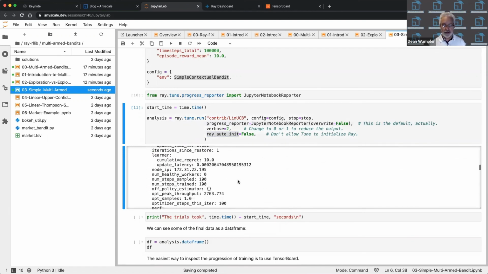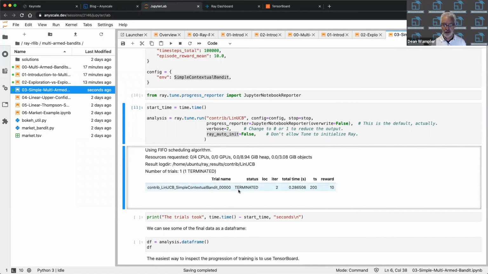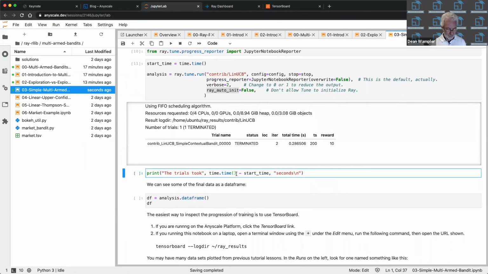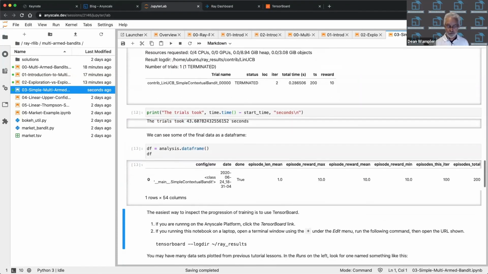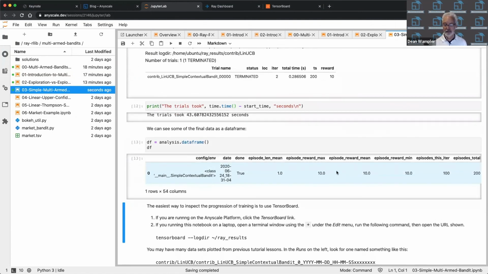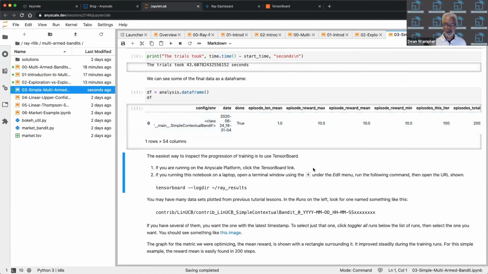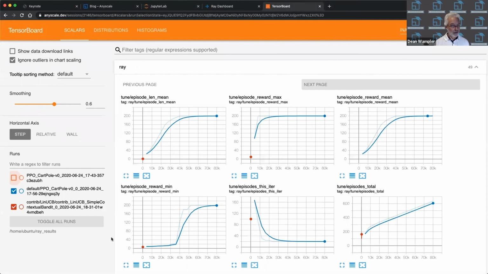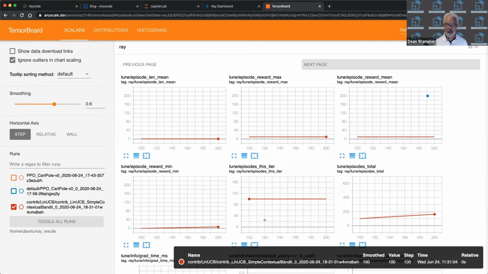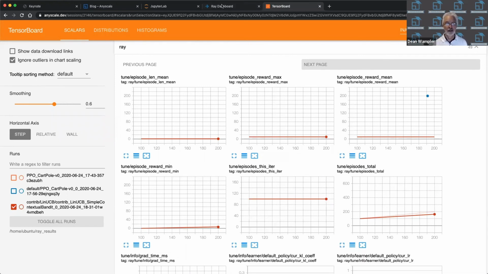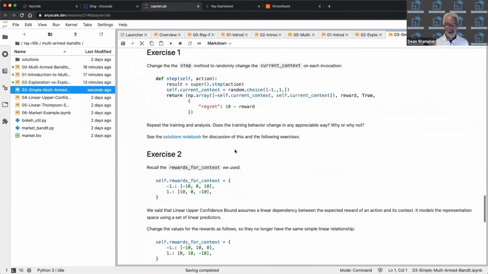And as you can see, it did a whole bunch of training runs and printed out a bunch of stuff. If we look at how long this took, well, actually, this is not going to be very accurate because I was talking. It actually finished in a few seconds. And it successfully got to the maximum reward of 10, very easily. We could look at this in TensorBoard. This linear UCB is what we just did. So let's turn off everything else. And you can see this is kind of boring because it was very easily able to train this linear relationship. So it actually didn't do much that's interesting.